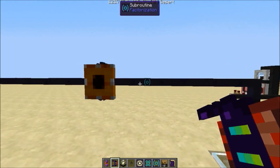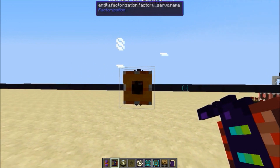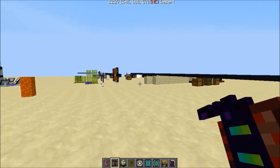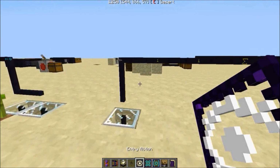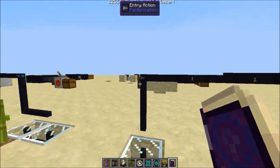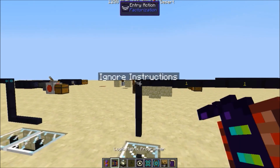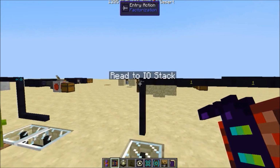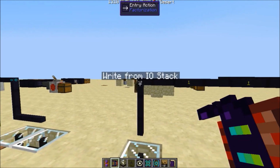So here we go. In this one, the subroutine was supposed to give the number 8, and the servo went over it, and it got the number 8. So that was pretty simple. Okay, one more time what I did was, first of all, I had the entry action. You need 2 entry actions for this to work. The first entry action was placed on the read mode, and the read mode will add the instructions onto the servo itself. But say I had the write, this will do something else.